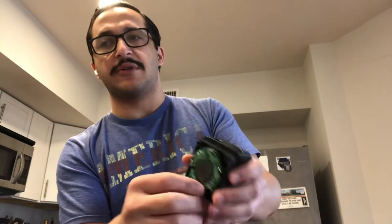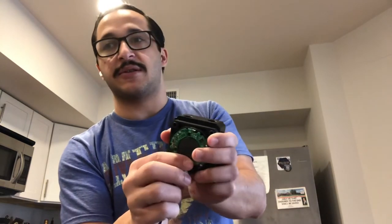So if you feel some resistance when you try to pull it out, that is not a screw, that is electromagnetism. There is an electromagnetic field that is sticking this in here. So you can simply just pull that out. There you go. And you can hear there's a magnet in there. The reason is you don't want water anywhere near the electronics.